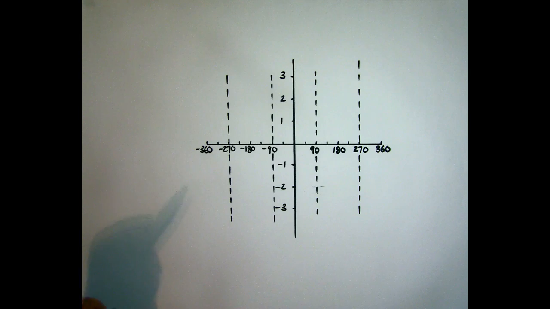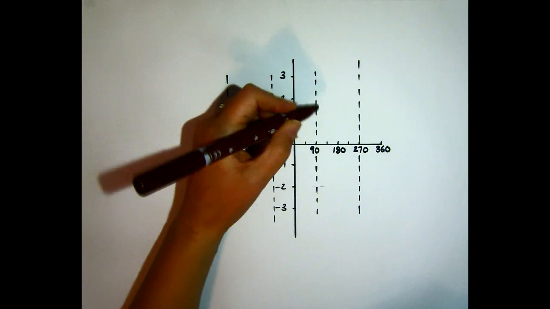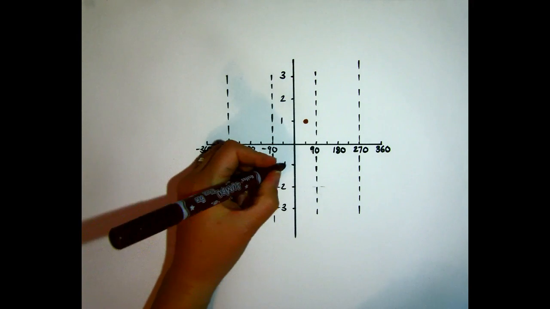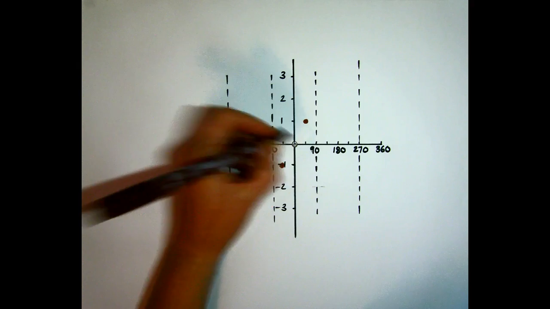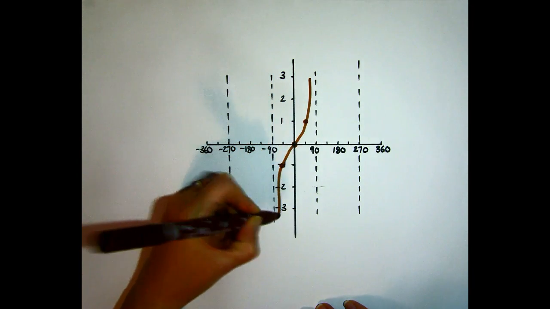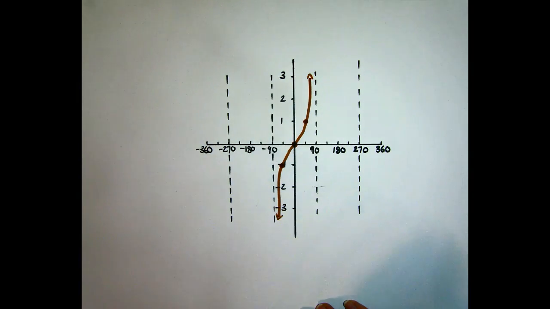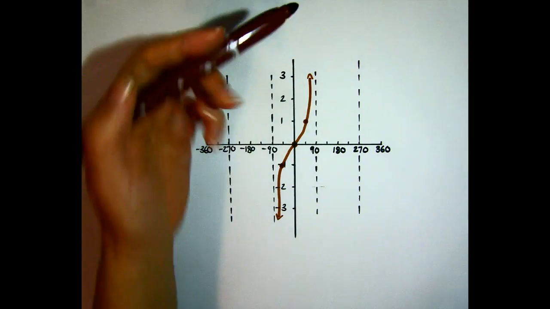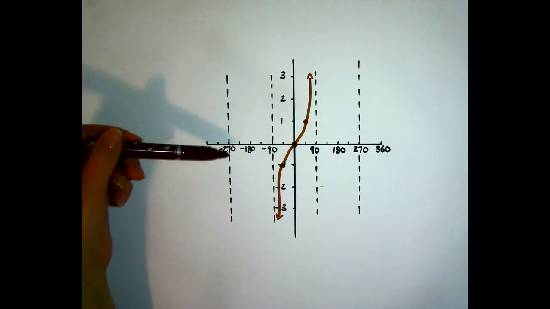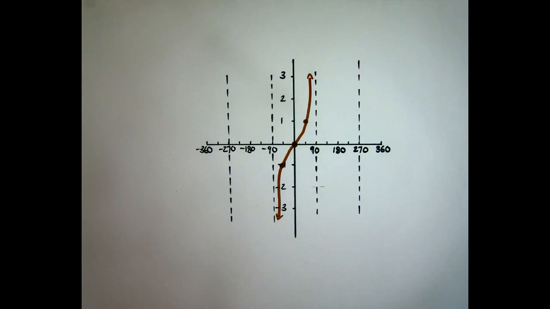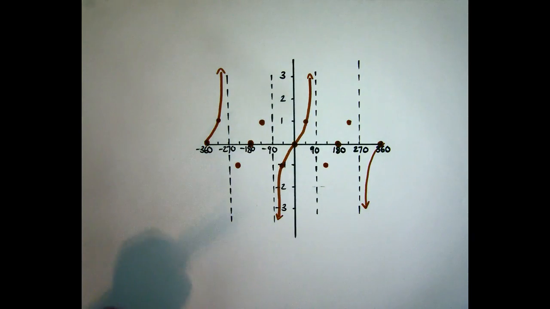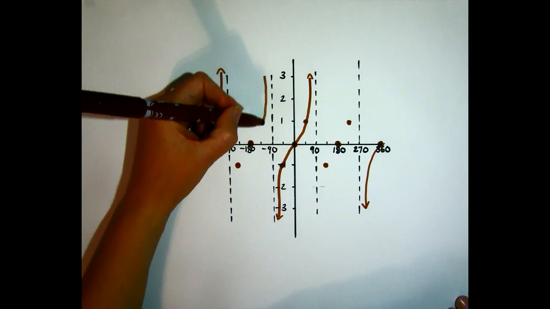Okay, so for the normal tan graph, the original one, tan 45 is 1, tan of negative 45 is negative 1, tan of 0 is 0, and that's pretty much your shape. So I'm going to draw the middle one first, and then I'm putting my arrows on because I know it goes off to infinity, and that's that. Okay. Then for the other ones, it's going to mirror exactly the same shape. It's going to be one of these there, and then there'll be a tail and a head on each of the sides. A good rule of thumb is to remember that you're going to end up with this set of 3 dots that slopes to the right, and then you're just going to connect them.